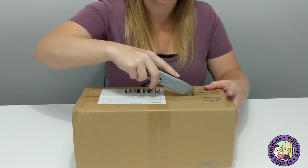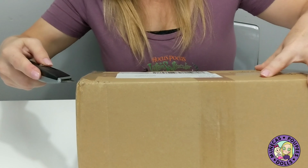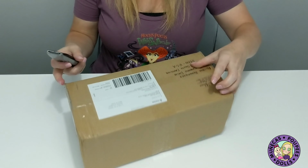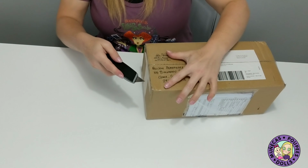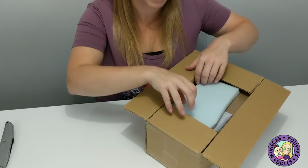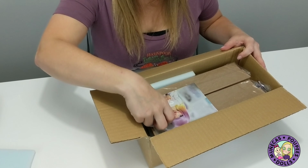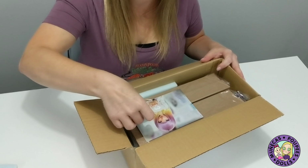So I'm gonna get the girls open here. Oh wow, so they're both in here. I see 2 boxes here.